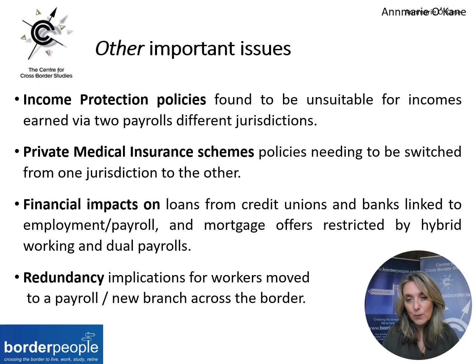Private medical insurance as well, and those schemes, they have found to be quite tricky whenever the employee has found that maybe a whole new scheme is now needed in the jurisdiction where they live, and they maybe have to set up a whole new policy. So existing conditions, for example, maybe wouldn't be covered. Any long-term treatment plans that had been in place are no longer covered. So with private medical insurance, double check the implications of a split payroll, or if you're considering switching and working from home on a full-time basis. The medical insurance is one that catches many people by surprise.